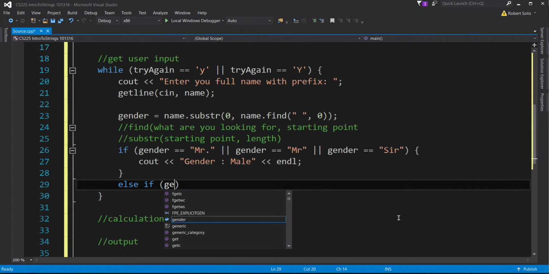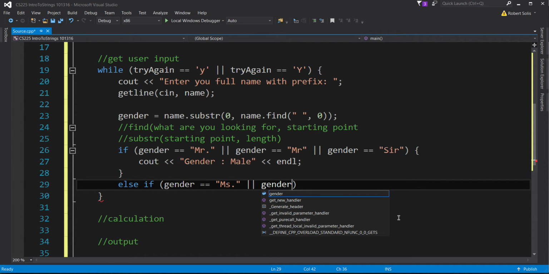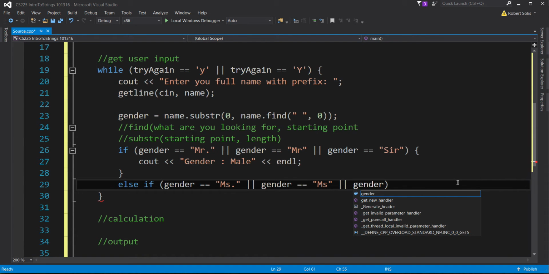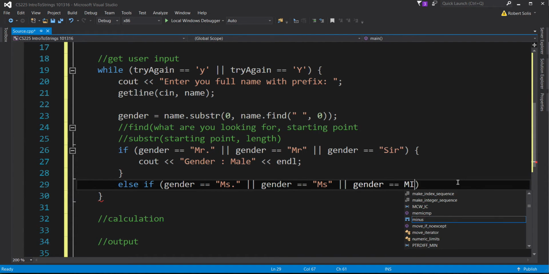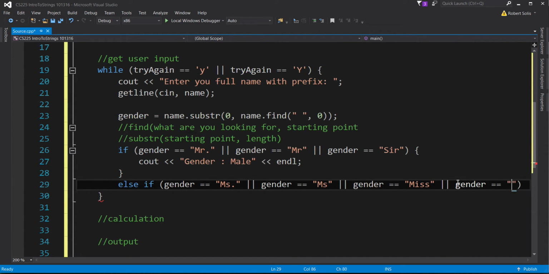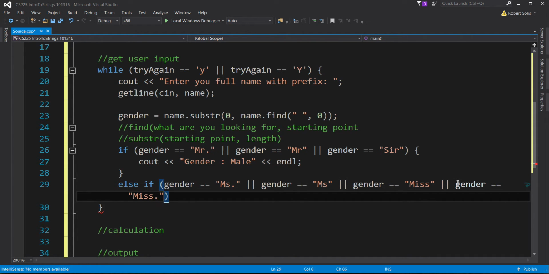Else, if the gender is, say for example, Ms., which typically means a single female, or if the gender is Ms. without any type of punctuation, or Miss, or maybe Miss with punctuation.